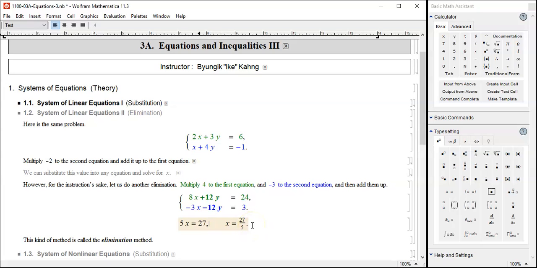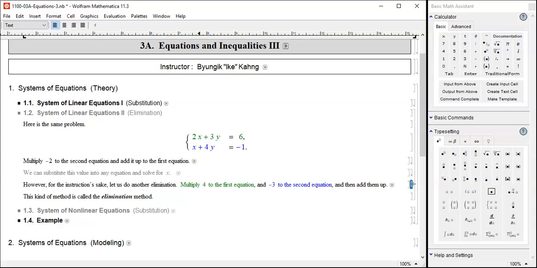So this way we don't do any substitution. We just do all the elimination, and then you can get everything. This method is called the method of elimination. Now, this method works only for systems of linear equations. It doesn't work for a system of nonlinear equations, so I'm doing this in an optional lesson here.